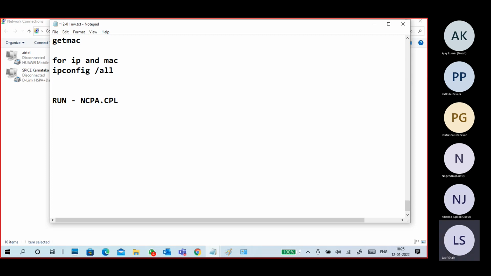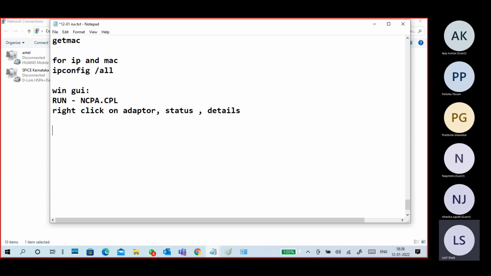The second one is the Windows 10 GUI direct mode. Right click an adapter, status, and check the details.